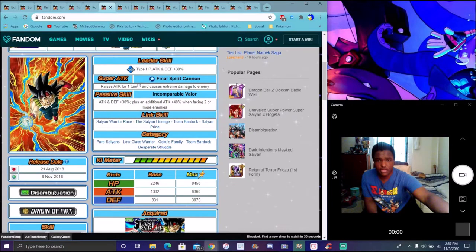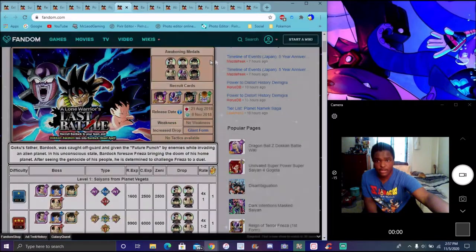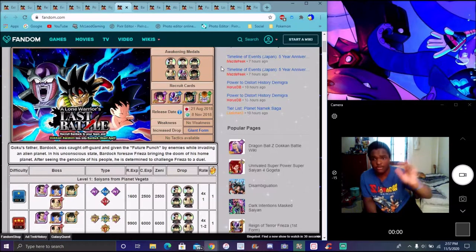He is from a story event for Dokkan, from this Bardock. His story event did get an update right here. So yeah, again, full update for this guy. He has his own story event and stuff like that. Again, I went over it all in a separate video. We'll leave them all in the app above.